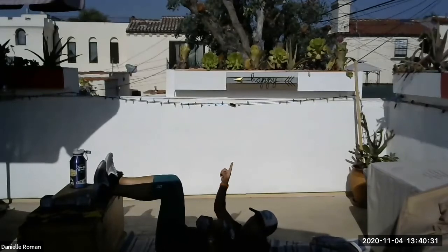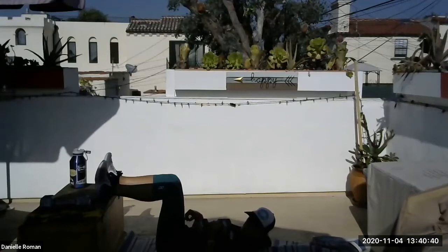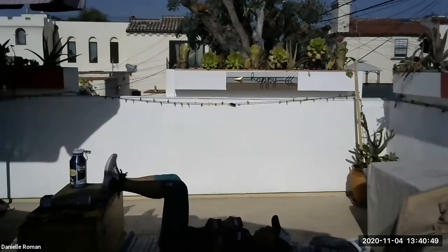Pressing up, 4 second count down with both. Core is braced, especially a little bit more since we have this single arm. We're going in 4, tuck that tailbone, back flat. And go, press. 4, 3, 2, 1. Go.